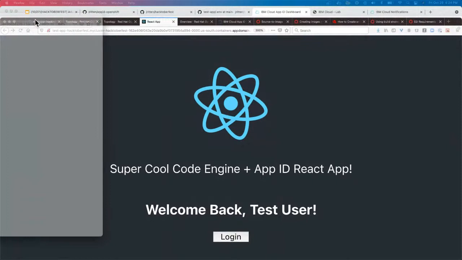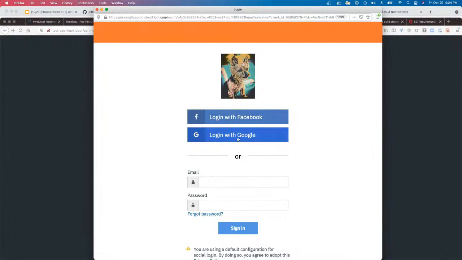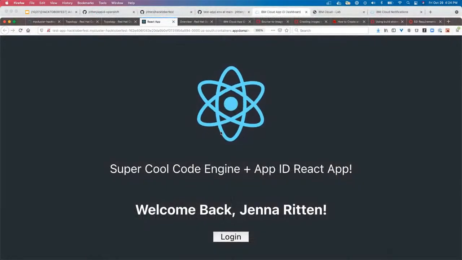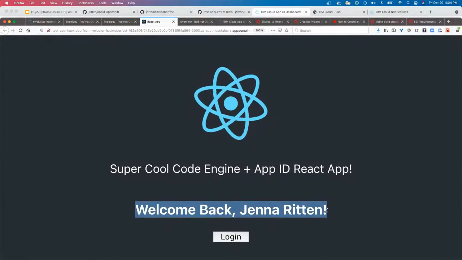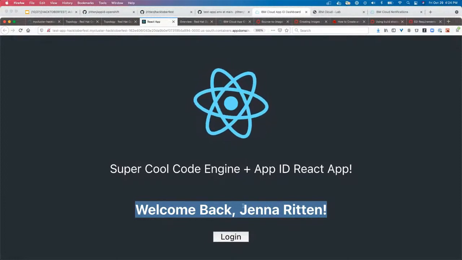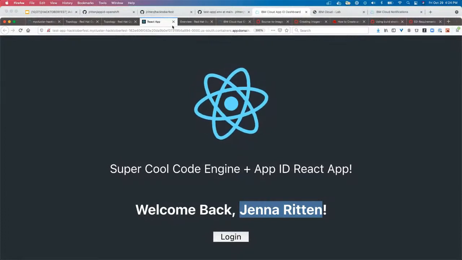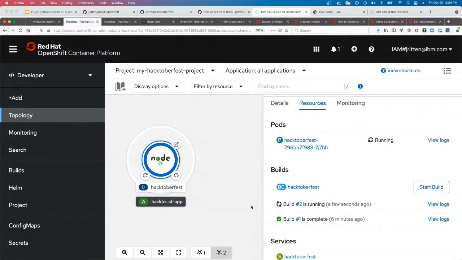Now what I really want to do is log in with my Google. So I should be logged in with my other stuff. I click login, I click on my account, and there you go. So that name that we were pulling from the ID token payload got my name and displayed it right here. So we had a few little things. It was more setting up our application than anything else.